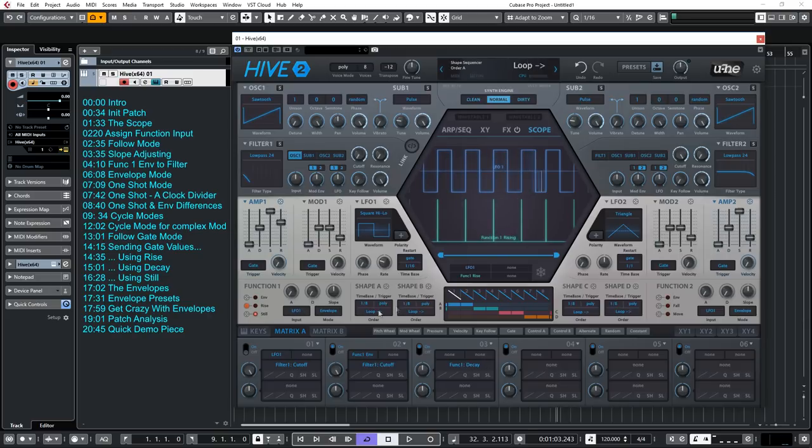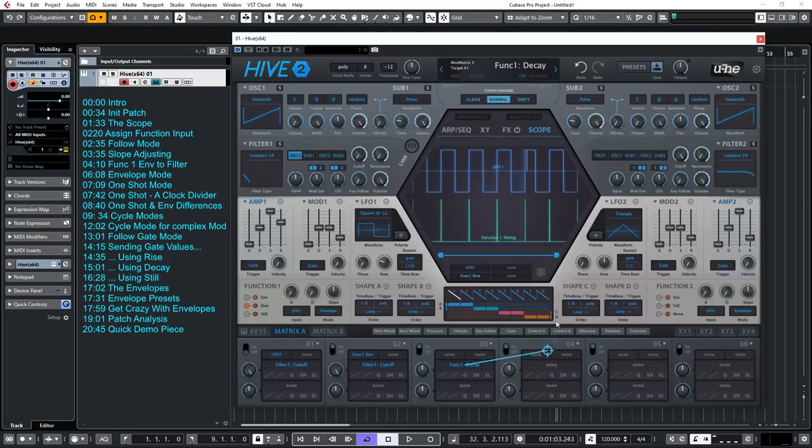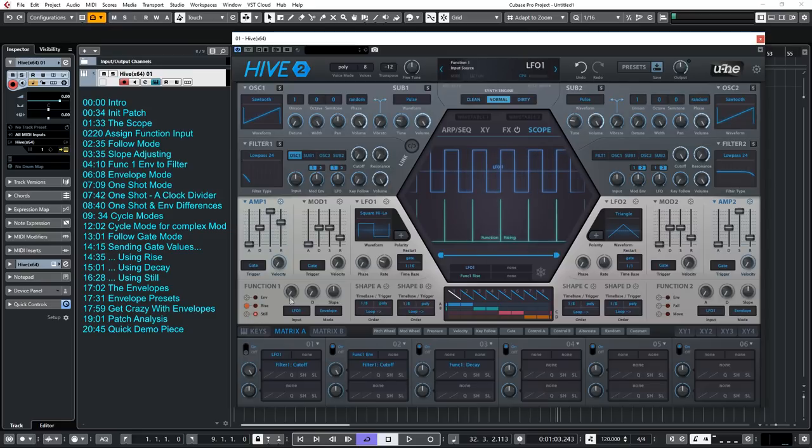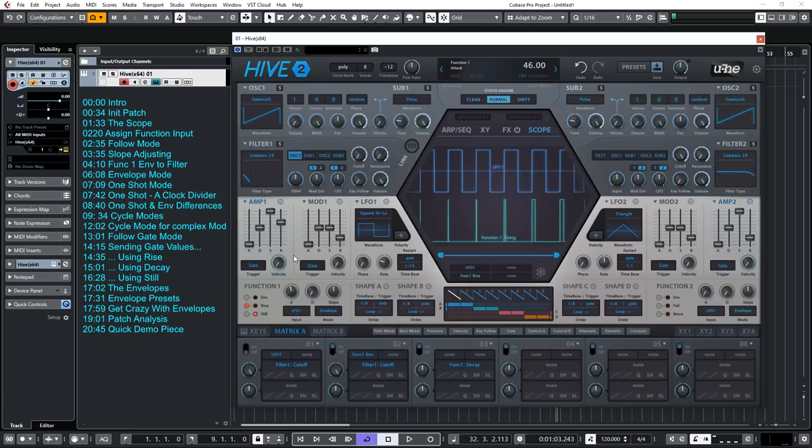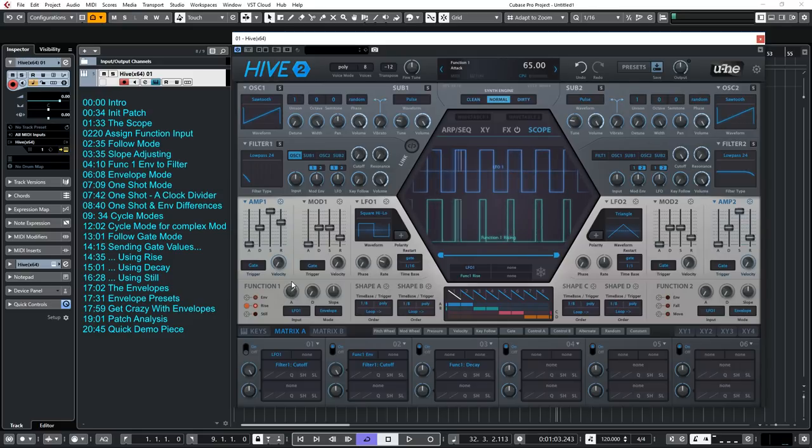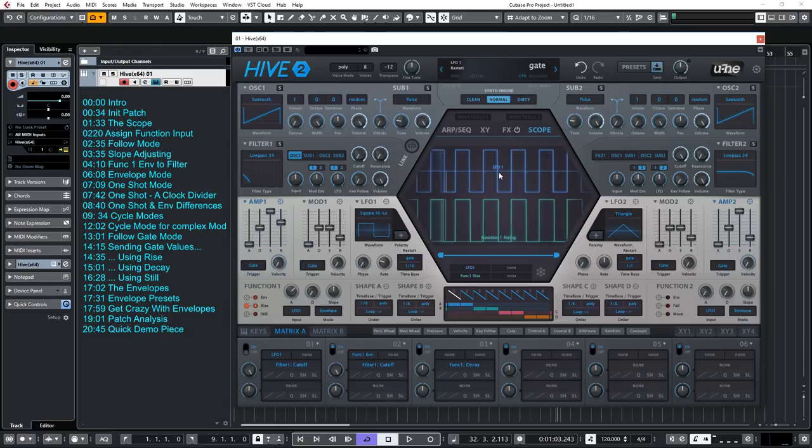But what we're doing at the moment is looking at the... I can't, unfortunately, show you that in the scope, but I can show you the rise stage. And if we increase the attack time, you'll see that the length of that gate is being increased by increasing the attack time. So it's roughly now matching the waveform of the LFO.